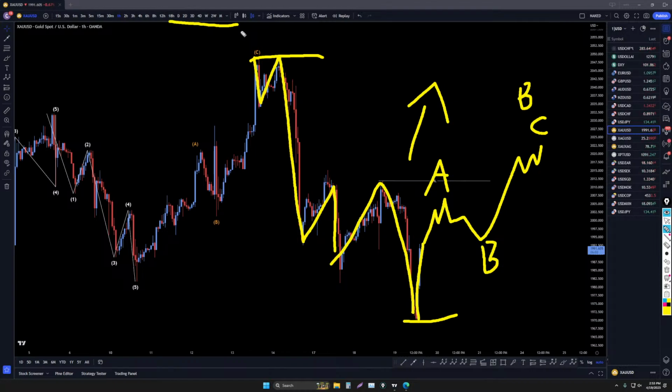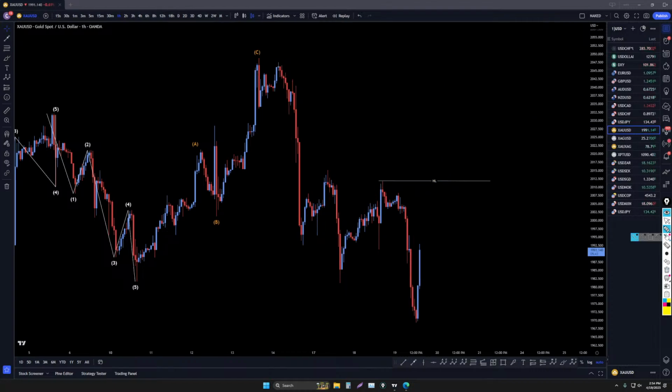So most likely, if we're looking for longs and it just ends up continuing the uptrend and then it turns out to be a wave B, then we'll just get out with some profit. Or if it just keeps on trending up, then we'll just learn and earn at the same time. We're going to learn that it's continuing the uptrend while we're earning money. So definitely a little tricky.